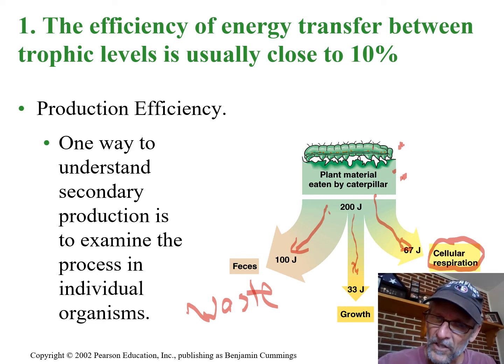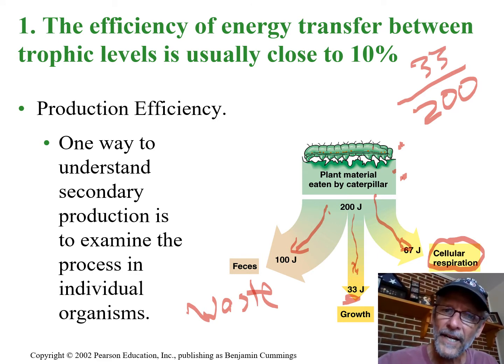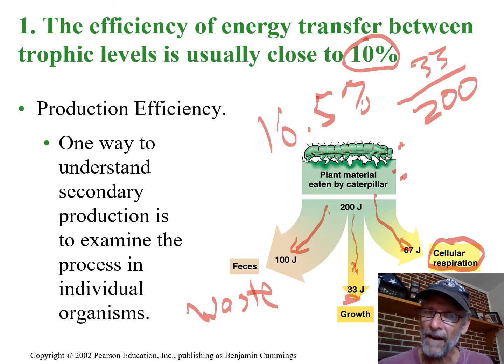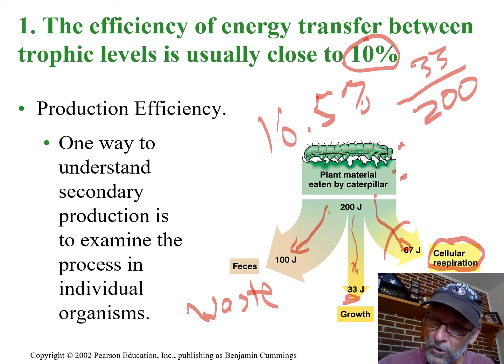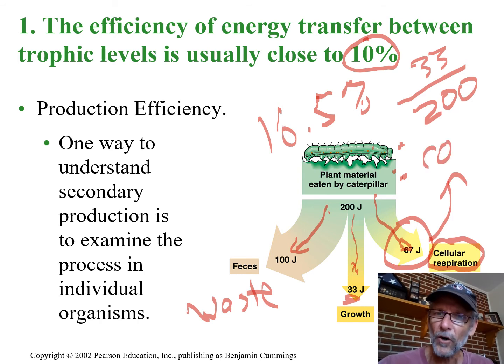How much? Well, in this particular specific mathematical example, of the 200 joules, that's an energy unit, worth of organic molecules that the caterpillar ate, 33 of them actually became part of the caterpillar's body. Now that equals 16.5%, right? Which is not 10%, but this 10% is an average, and it's called the 10% rule, right? How much of your lunch becomes part of you? About 10%. How much of your lunch do you use, though, is more than 10%, right? Because you use this part, it just didn't become part of you. What happened to it? You chopped it up and spit out the pieces. What are they? Carbon dioxide and water, as well as some other things, right? But we focused on mostly carbon dioxide and water. So there's the reduction in available energy. What does that mean? Let's look at this one.